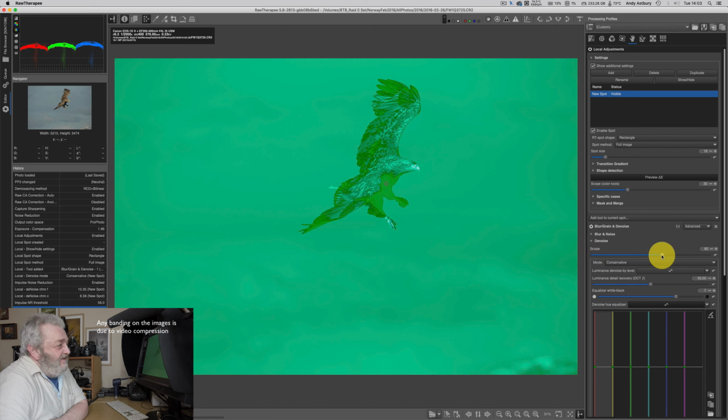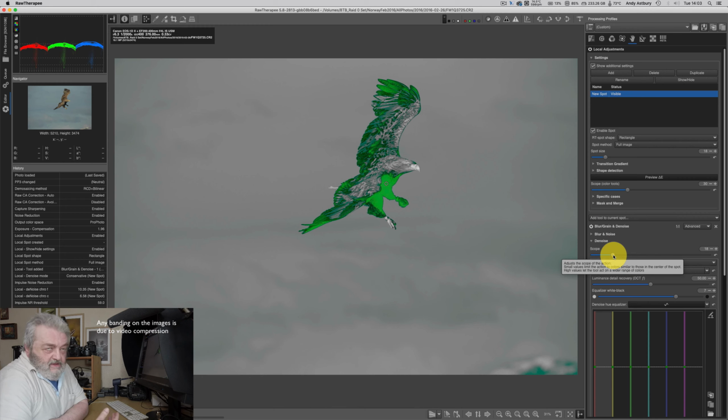If I move this to the left, I'm actually narrowing down the colours and tones, based on the adjustments that we're applying to that local spot. I'm limiting where that activity of general denoising is taking place.